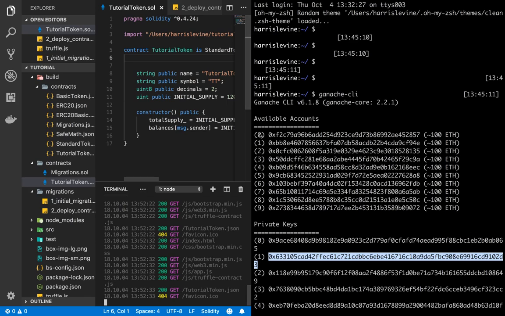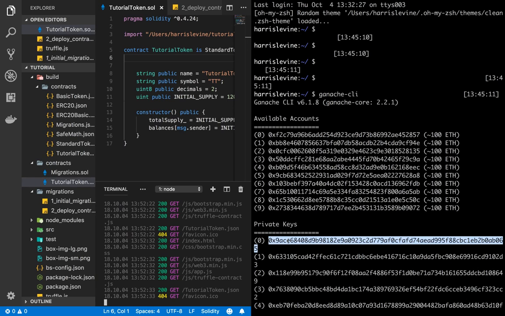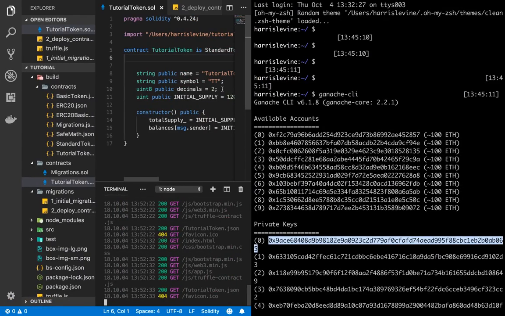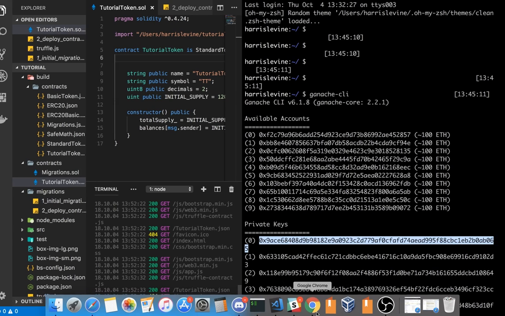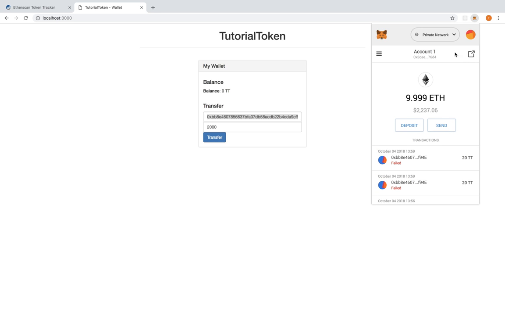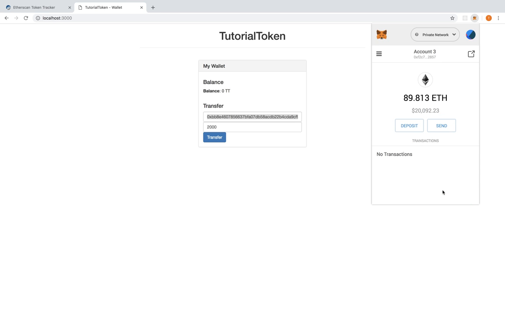That's what it is. So I'm going to take this account right here, the private key to it rather, and I'm going to import it. And then that's the account. See, I was trying to send tutorial token that I didn't have any of. So, I mean, obviously, you can't send something you don't have anything of. So I'm going to add this account. That might be confusing to you guys. It's still confusing to me. So don't feel bad, please. It's confusing.